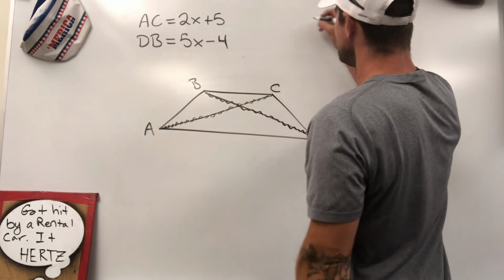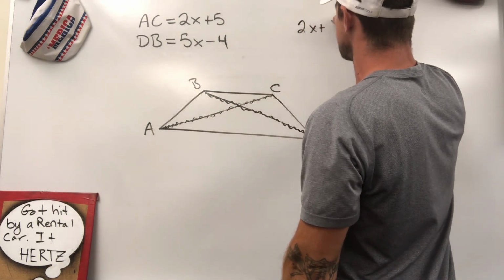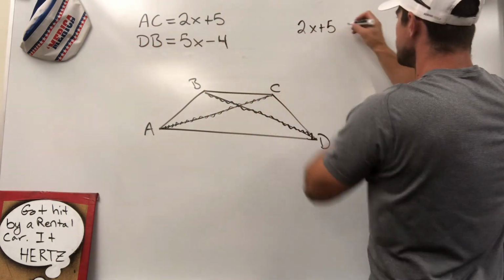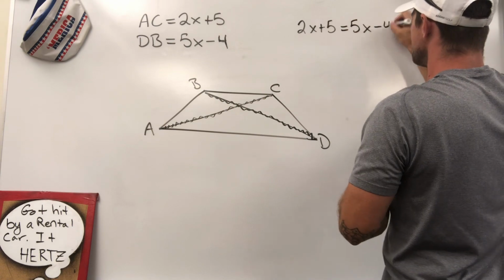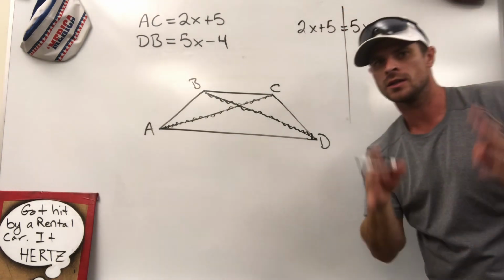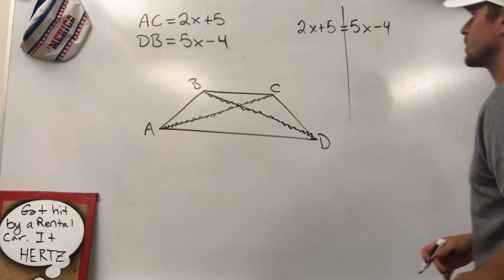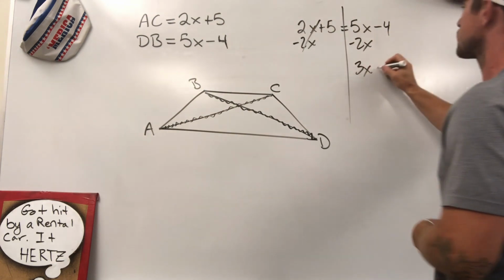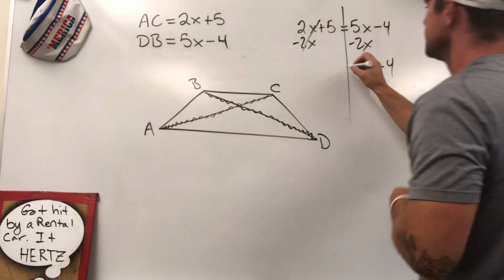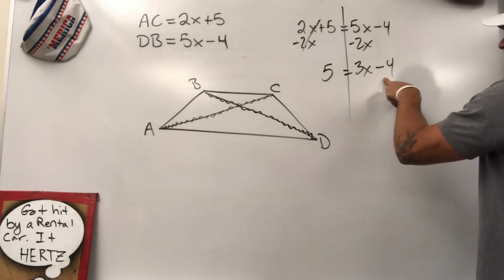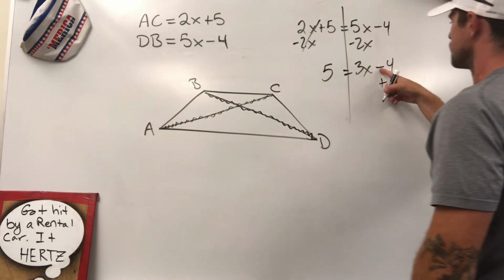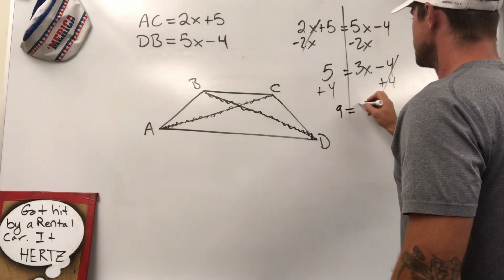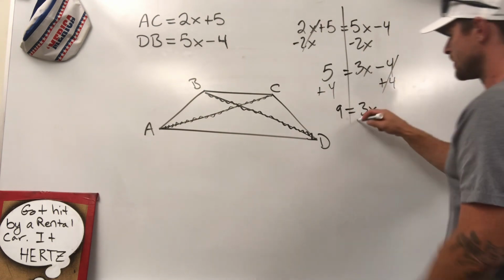Well, if they're the same, all we need to do is write an algebraic equation out, 2x plus 5. If this is the same as this, AC is the same as DB, write an equation saying that and solve it using your algebra skills. Line down the middle, a little bit of inverse operations, and we're going to be done. So let's get our variables to the same side. I'm going to take away 2x from both sides, leaving me with 3x over here minus 4. We haven't gotten rid of that term yet, but we're about to. Let's move the minus 4 over. The inverse operation of minus 4 is adding 4, which cancels out. Add 4 to 5, giving me a total of 9. 9 equals 3x. Divide by 3.